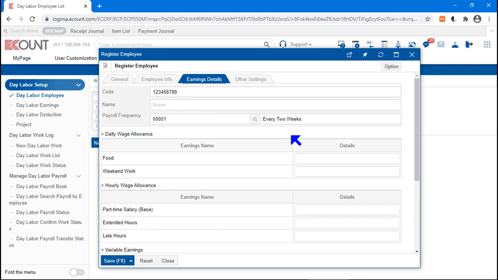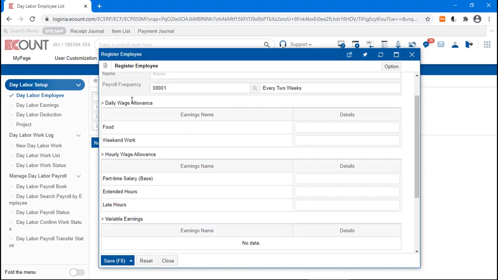And also in Earnings Details tab, if you already registered your day labor earnings and deductions by using the corresponding registration menu, you can enter each part-timer's exact amount of earnings and deduction by using the bottom fields.